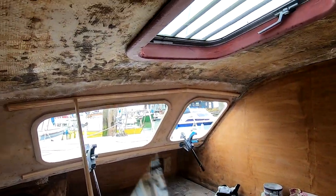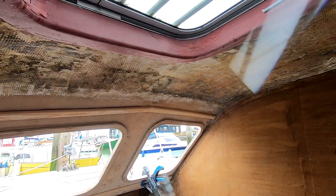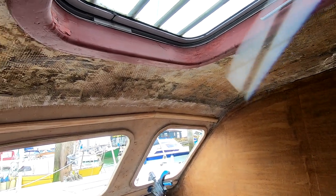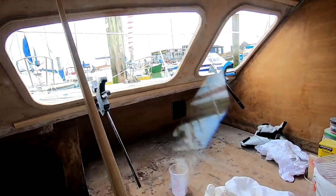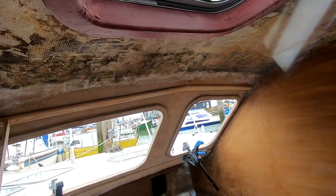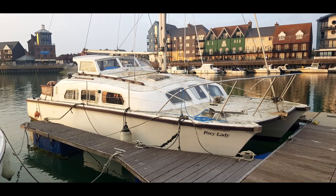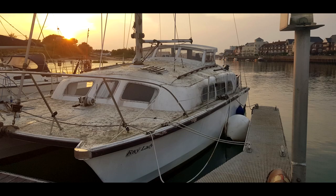The top curtain rail was held in by clamps, and the small one at the end had fillets either side. When I took the clamps off to clamp the bottom curtain rail on, that one was fine, but this one sort of fell on my head while I was fitting the bottom one. Hey guys, welcome to Sailing Foxy Lady — this is my full restoration of a 1973 30-foot Aristocrat.